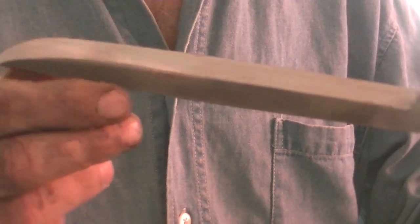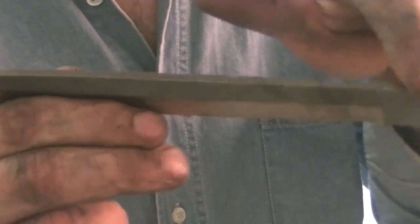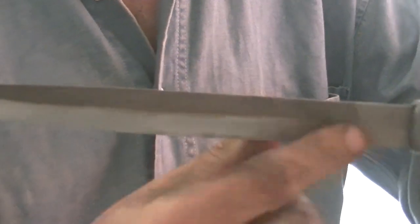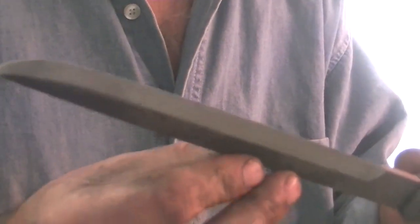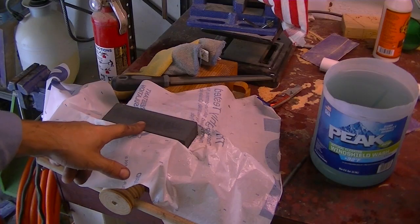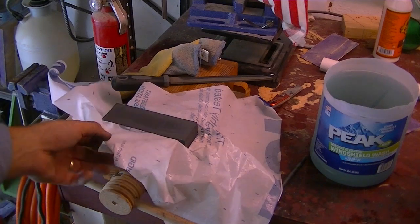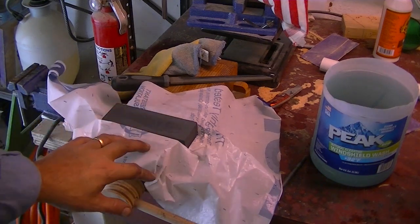I went as far down as I want. The rest is all going to be done with a stone. There's my bevel on one side and my bevel on the other side. The neat thing is we still have our file top — so it makes a great fire starter. My blade never got hot, not even close, so this thing is really hard. I've set up my wet stone in a wooden vice with plastic so the water won't hit the vice too much.